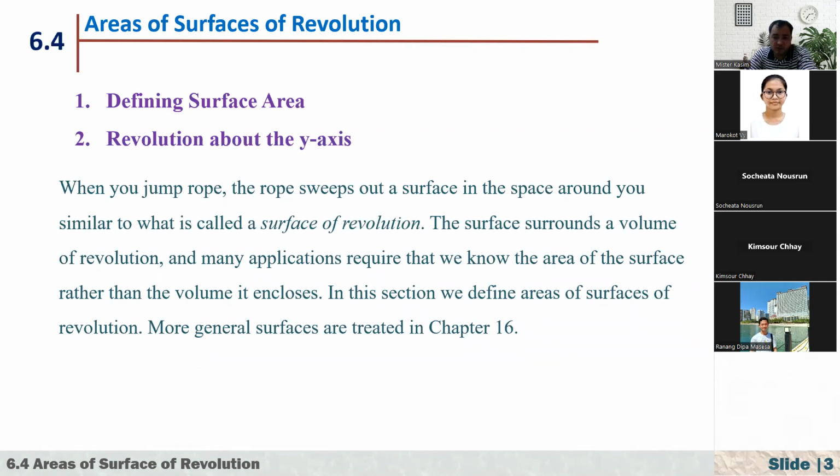The surface surrounds a volume of revolution, and many applications require that we know the area of the surface rather than the volume it encloses. In this section, we define areas of surfaces of revolution. More general surfaces are treated in Chapter 16. A very simple example: you'll see a lot of containers or bowls or big water reservoirs, right?